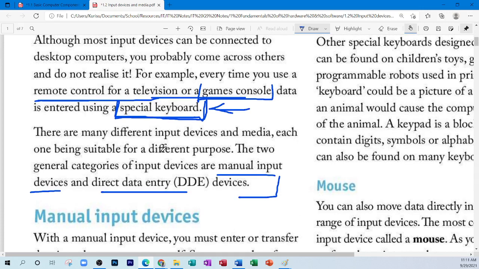Now, when it comes to input devices, as mentioned, they're used for different purposes. Because if you think about it, the car alarm remote, or say for example your microwave, all of you should have a microwave, hopefully, in your home. And so your microwave has that keypad, and your computer has a keyboard. Do you think it makes sense to put the keyboard that your computer has on the microwave? Will that make sense? No, sir.